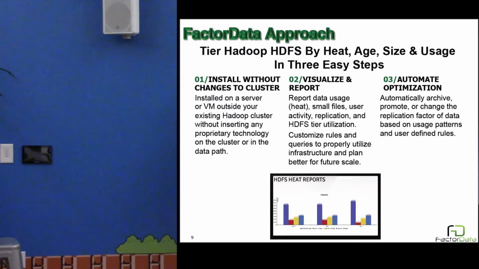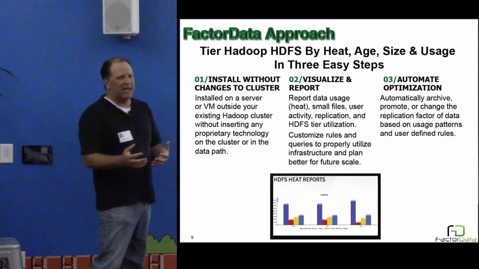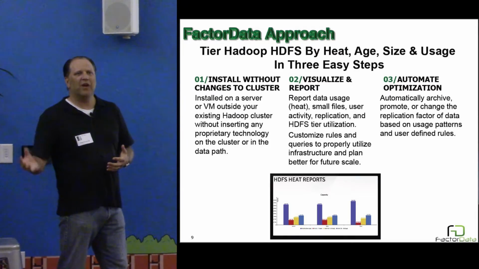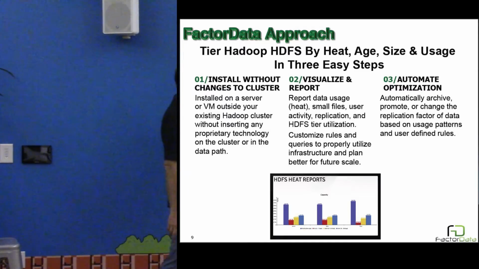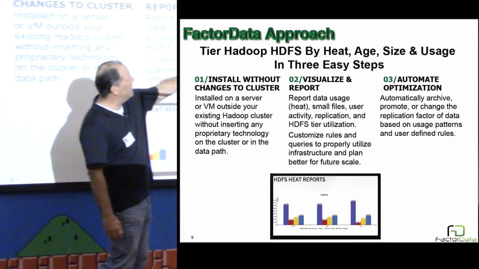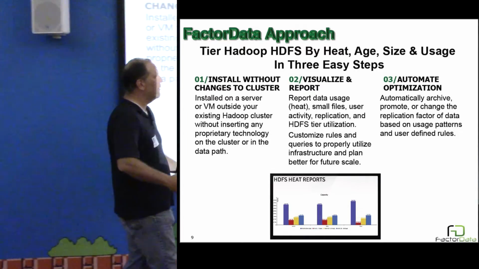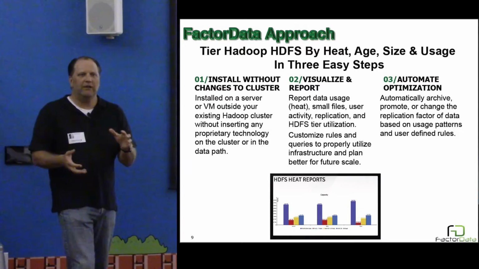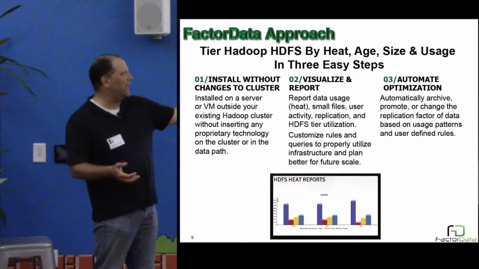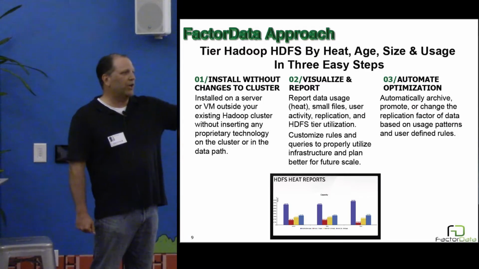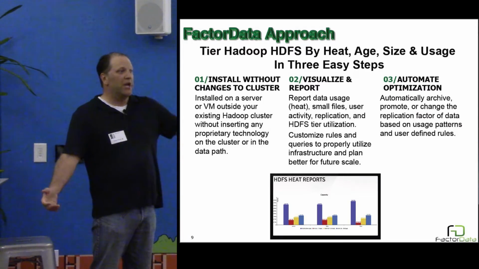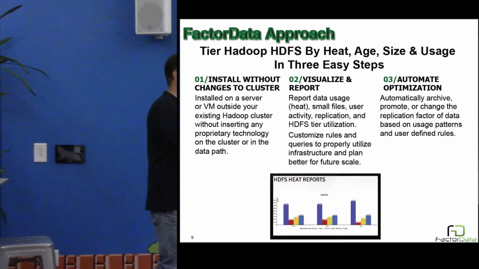And then once you see these reports and you run your custom queries, say I want to see all the data that hasn't been touched for 120 days, and I want to move that to archive. If you want to run a report that implements that type of rule, we can give you an optimization engine. The first time we ran this at the last customer I installed it at, it was 86 million files that were eligible to go to archive. You don't want to send a job with 86 million files, right?